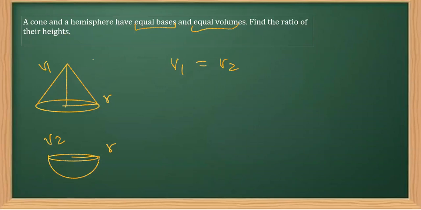We have to find the ratio of their heights. That means if I say the height for this is h, you should know that we do not have a term height as such for a hemisphere, but whatever is the radius is its height. So radius is the same as the height in this case.